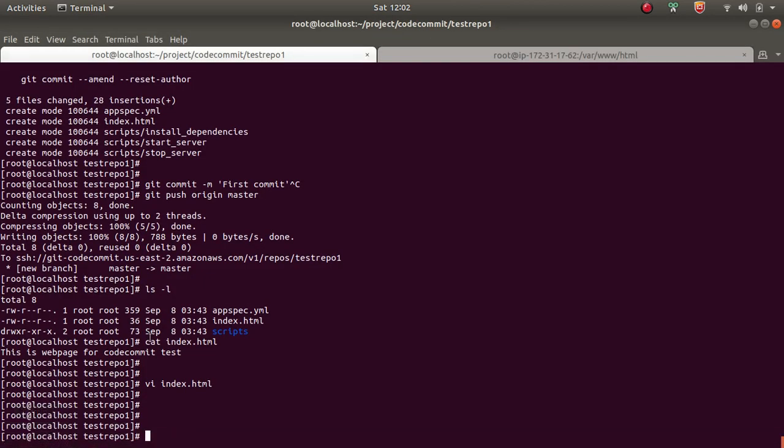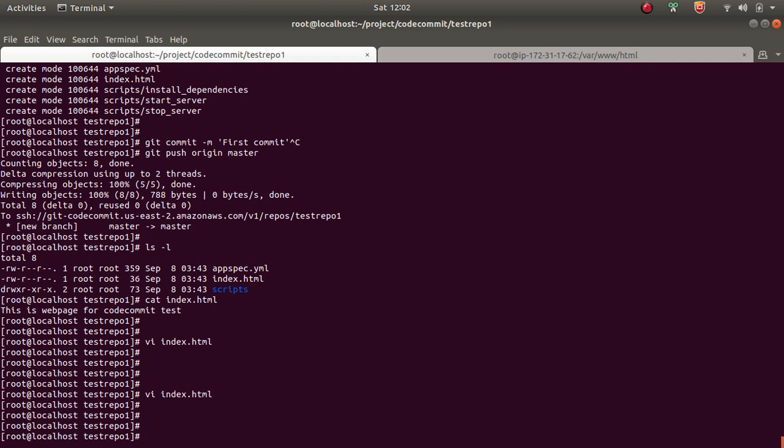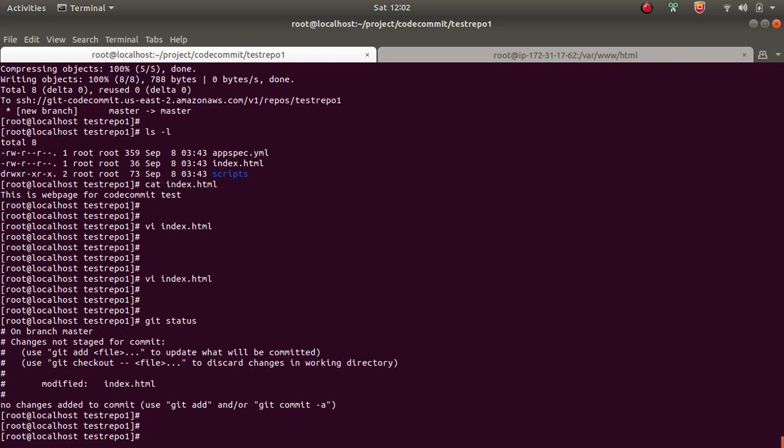If I change some codes here, some contents in the index.html, after that I need to check the status and commit the modified file. Now I need to commit those changes.